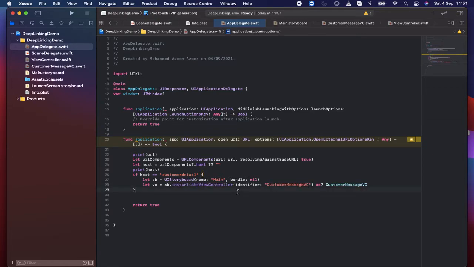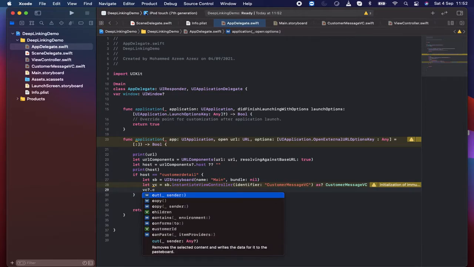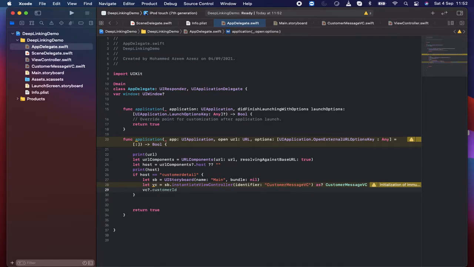Then after this I'm going to pass the value which is coming from the URL. In order to do that, I'm going to write vc.customerID, which is going to be equal to the URL components.